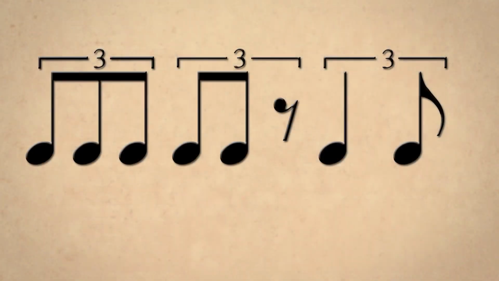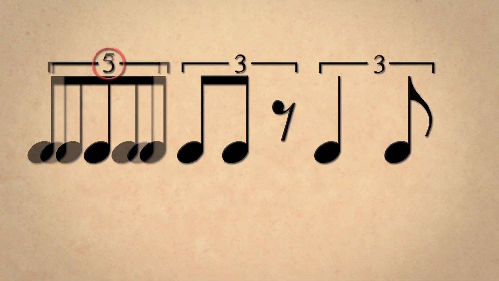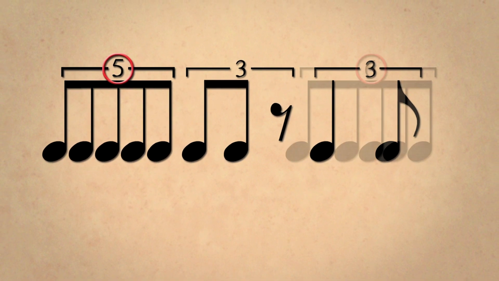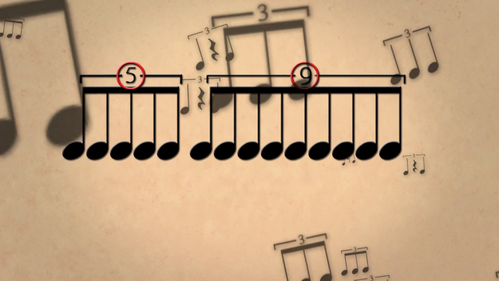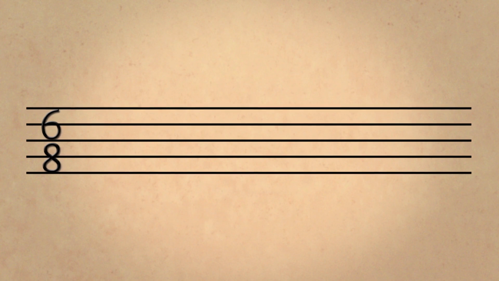The triplet is the most common variation within a meter, but there could also be, for example, 5 notes within a quarter. Again, with a 5 above or below, or 6, or quite frankly, any number that is not common to the meter. In a triple meter like 6/8, one could do the same.